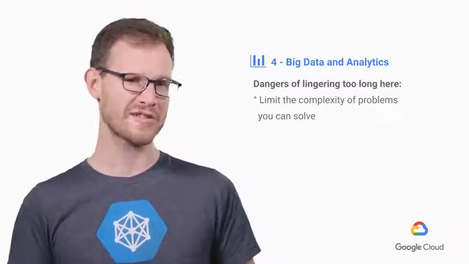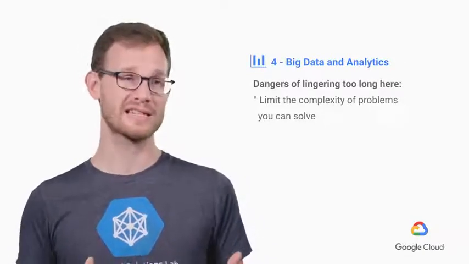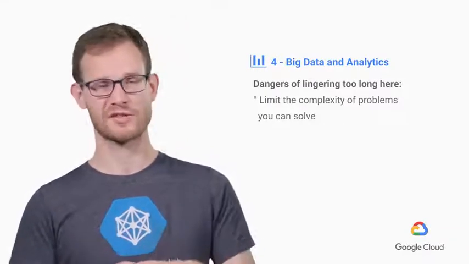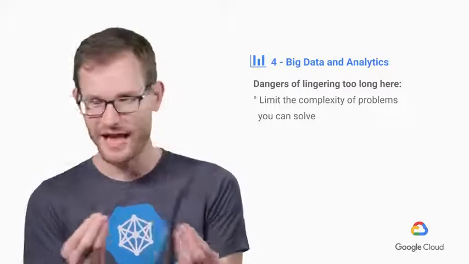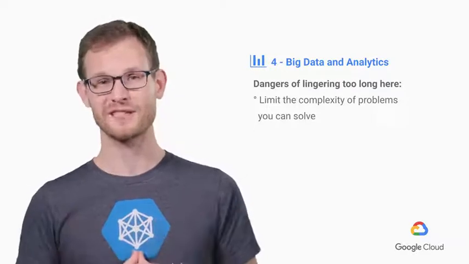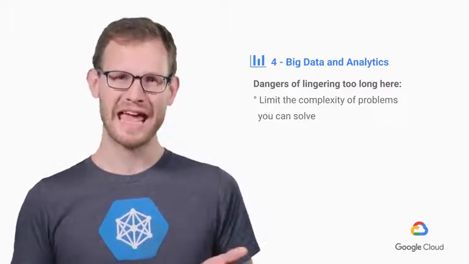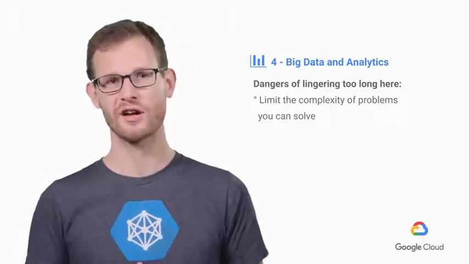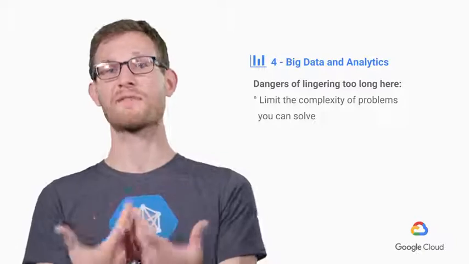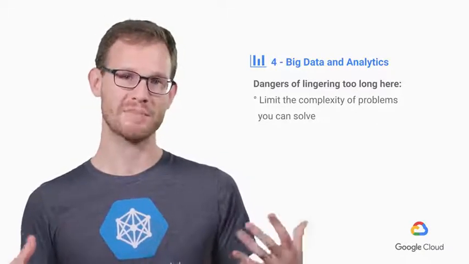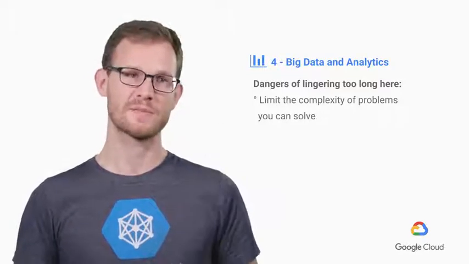What happens if we stay here, quote unquote, too long? Actually, the dangers of that are not as major as some of the other steps. As an example, Google search stayed here for years. Everyone thinks that Google search is this really maniacally impressive ML, natural language processing algorithm, and maybe it is now, but it wasn't for many, many years. It was actually a hand-tuned algorithm. And this is actually really interesting. You should take this message to heart that you can get very, very far without handing over everything to ML. But of course, without ML, you are going to limit the complexity of problems you can solve and the speed at which you can solve them.